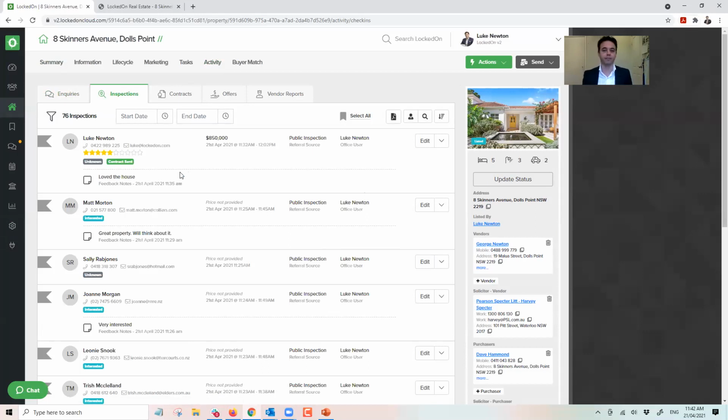Yeah. Exactly right. There can be anything in there. Yeah, it's endless. And I've seen some Locked On users create some really cool stuff, like in follow-up emails. You and I should sit down with the triggers and really build some of them out. Yeah, we're going to be creating a lot more triggers soon.